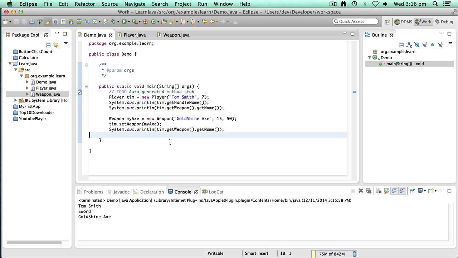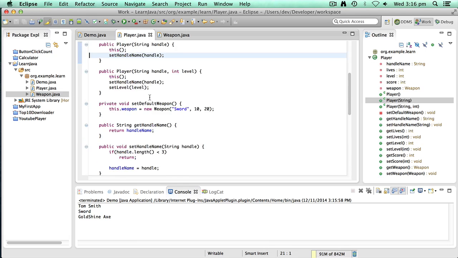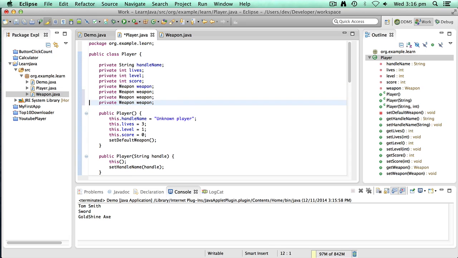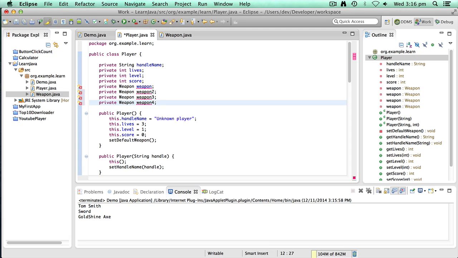Now that's great where the player has got one and only one weapon, but what about if we had something like the concept of an inventory, for potions or rings or armor and those types of things, where there could be many items. Obviously we don't want to create one variable for each type of item, because we won't know in advance how many items we have. This is something we wouldn't want to do. We wouldn't want to have that, in other words, where the player can have a maximum of 4 weapons at one time. That would be severely limiting and also a waste of memory.